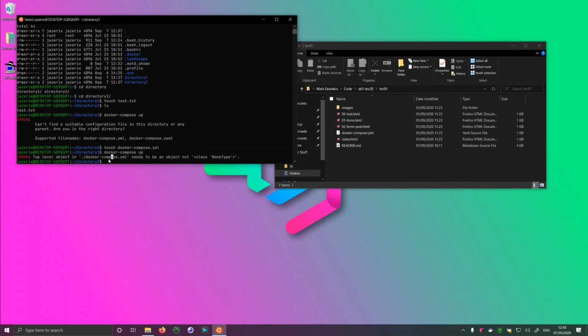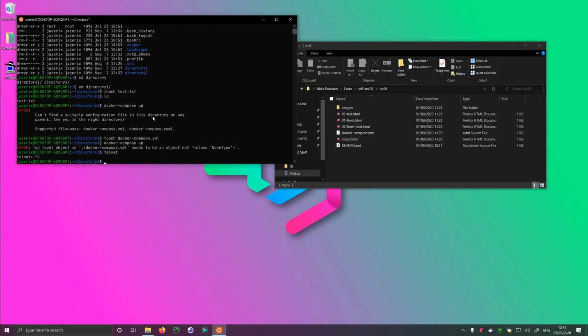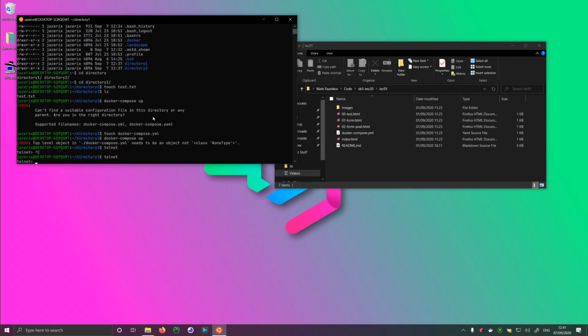The thing you have to pay attention to is that we're running Docker Compose, and it's looking for the docker-compose.yaml file within this directory. So if you're in another directory, it's another Docker Compose file it's going to look for. So you can't run Docker Compose from anywhere, or at least not if you want to boot up a specific YAML file or the containers from that file. Some commands are global. Telnet can be run from anywhere. Doesn't really matter. We can exit out of that by pressing Control C. This goes for Docker as well.